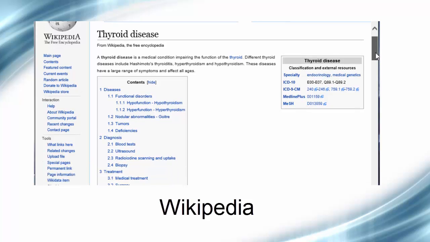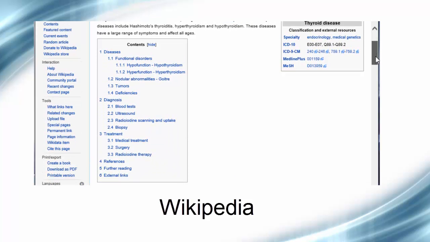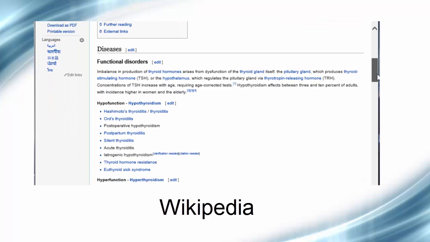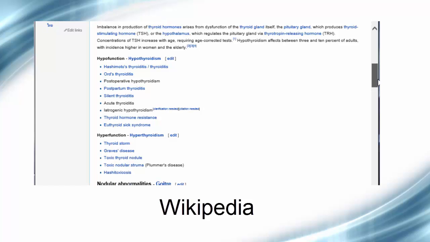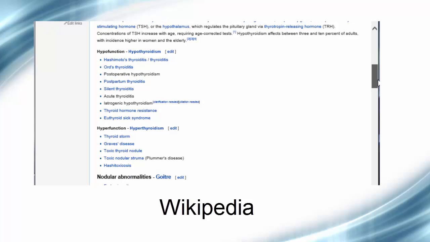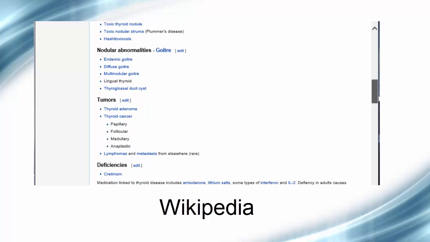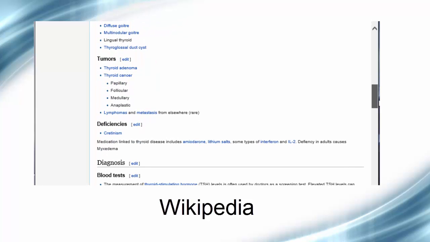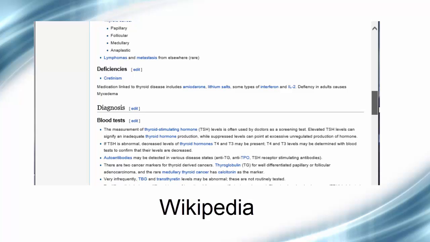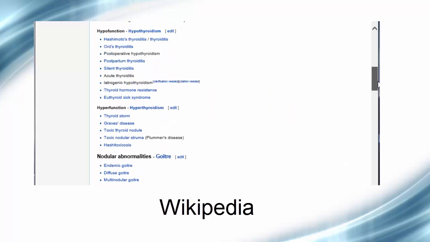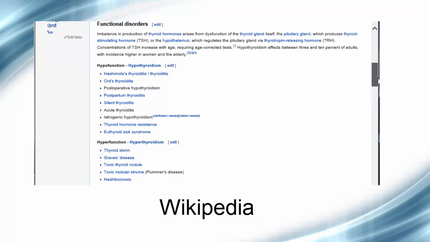If you are having trouble narrowing down your topic, perhaps starting at a website like Wikipedia to get an overview of the topic is where you should start. Wikipedia presents a clear breakdown of the disease. After reviewing Wikipedia and your other resources, you have decided to write about hyperthyroidism, in particular Hashimoto's disease.